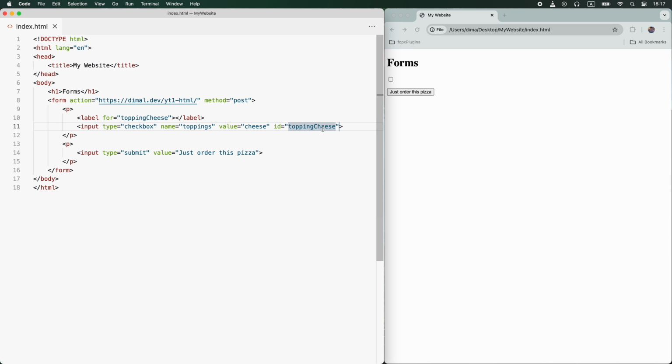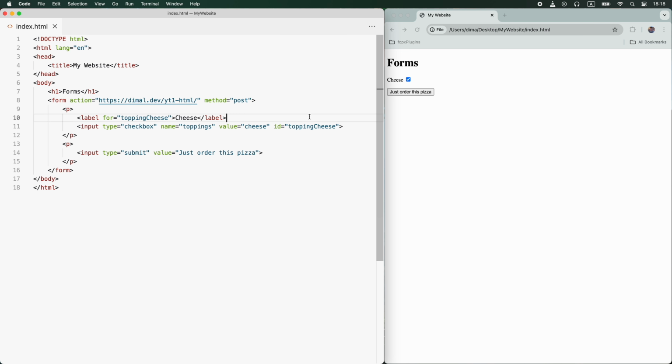The ID must be unique for each element on the page. Don't forget to add the actual label, cheese. Now it's clear. Clicking on the label will also toggle the checkbox. This is nice for usability. But don't forget to link your label with the input using the same value for the for and ID attributes.